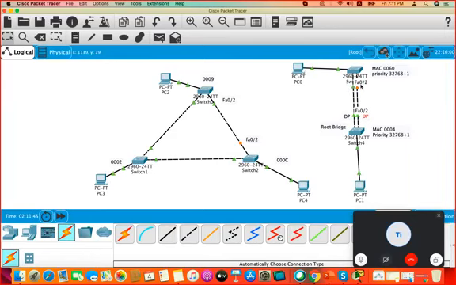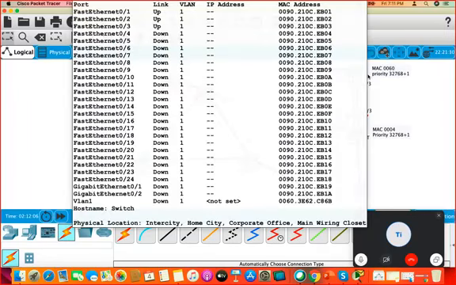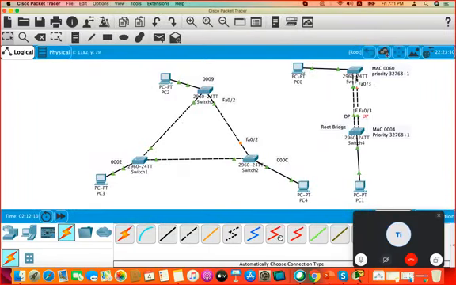Now we have only one switch. On this one switch, if you are trying to select which one will become the blocked port and which will become the root port, how will you select? First of all, you look at the lowest cost towards the root bridge. Again, the cost is the same here, 19. The cost is the same.